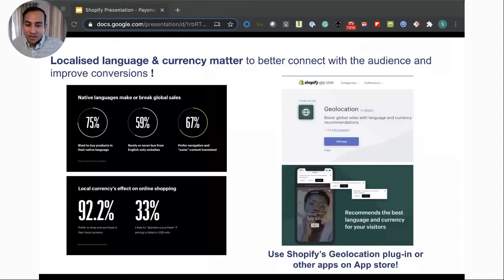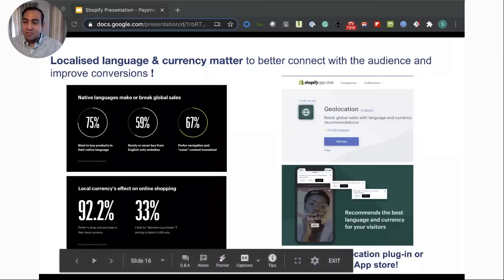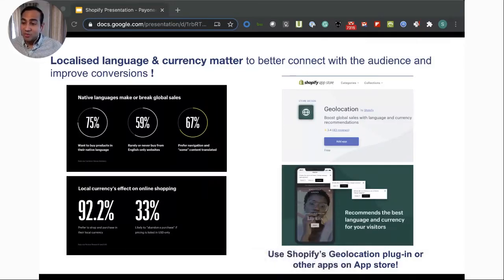Things like your headlines, product titles, and then as your business scales in that given country, you can probably look at localization of language as well. But this principle doesn't hold when it comes to currency. I think people are more anchored and want to have access to being able to pay in their local currency, and that's a pretty high preference, right? Like 90% plus people actually prefer paying in their local currency, and they are likely to abandon the cart if they're not able to do that.